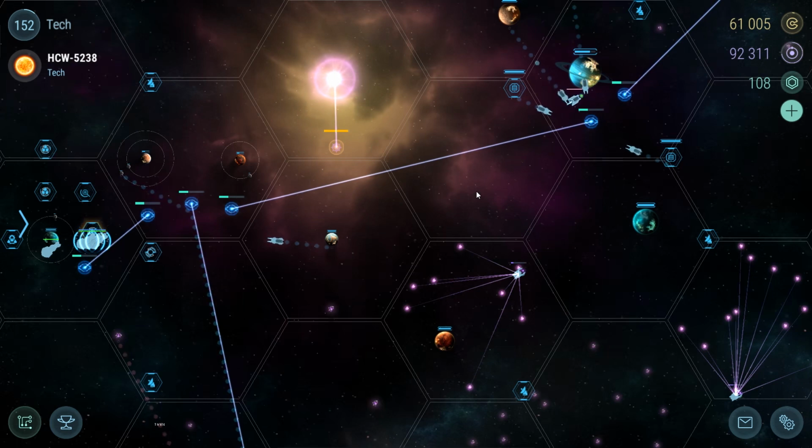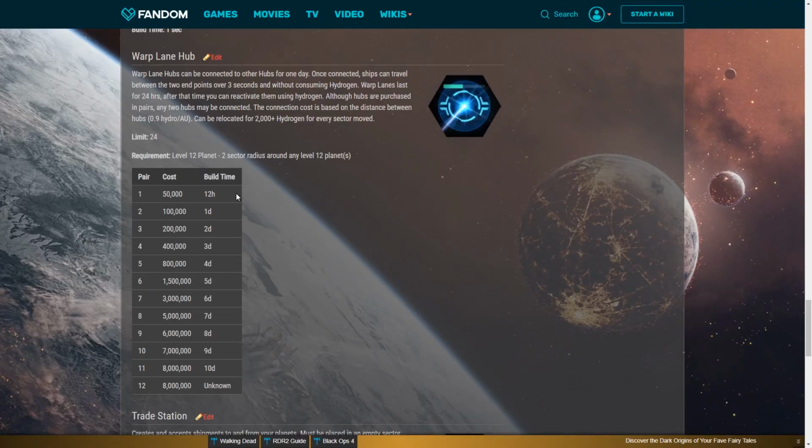The other thing to note is that as you progress and buy more and more, the value will generally double until I think you reach 1.5 million. From that point forward it gets a little weird, but it will generally double with every consecutive gate you buy afterwards.